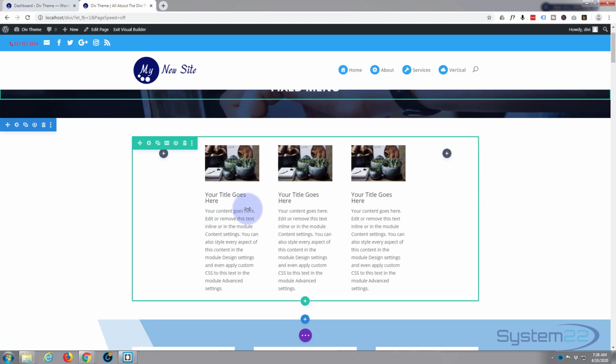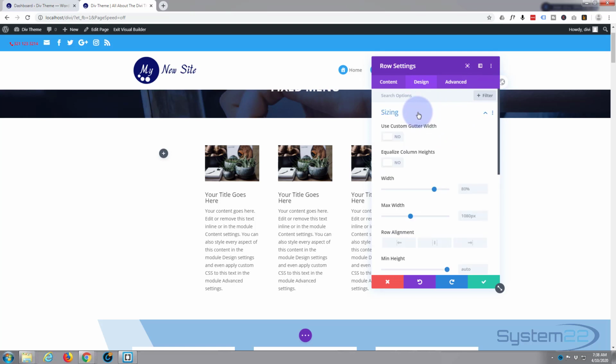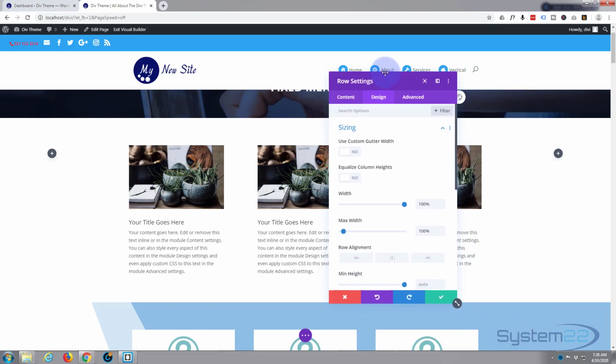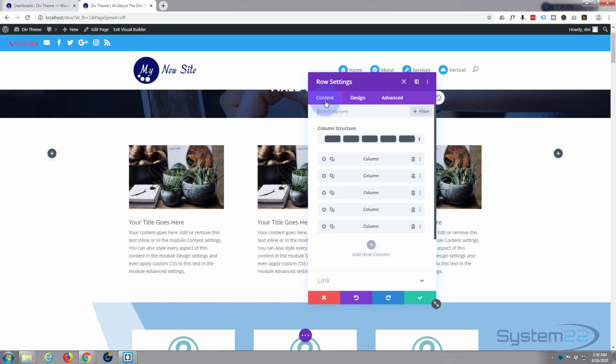Okay, now what I want to do is I want to make this row full width. So let's go into the row, the green tag right here, the little cog. We'll go to design and we'll make it full width by going to sizing, width, slide that up to 100%, copy the 100%, and you want to paste it in max width below. Of course you can type it in if you prefer. That's better. We've now got a full width section, but it looks like a regular section because we've just occupied those 3 middle columns.